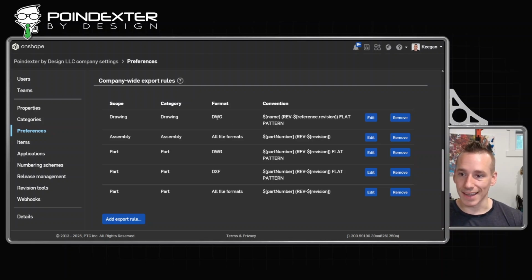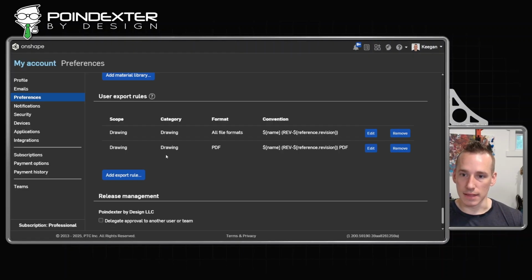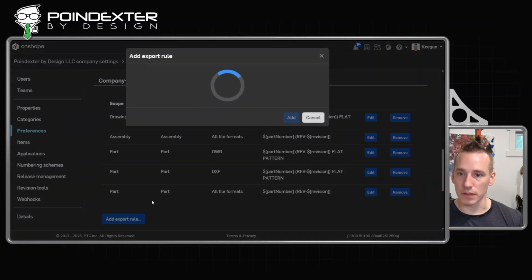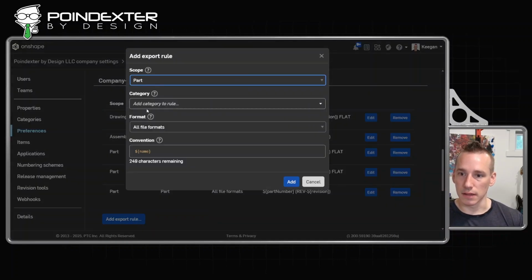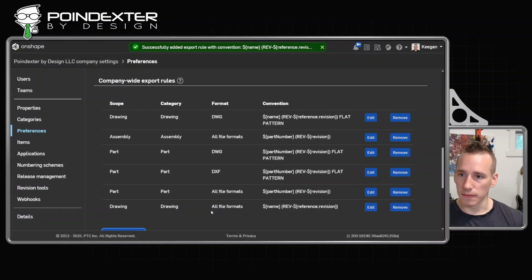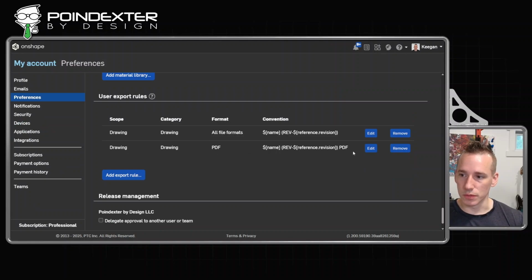So if I had a DWG file format setting in the user export rules, the company level would have overwritten it. But now if I go to the company level and assign an all file formats setting here, it will overwrite this individual, even more specific rule at an account level.